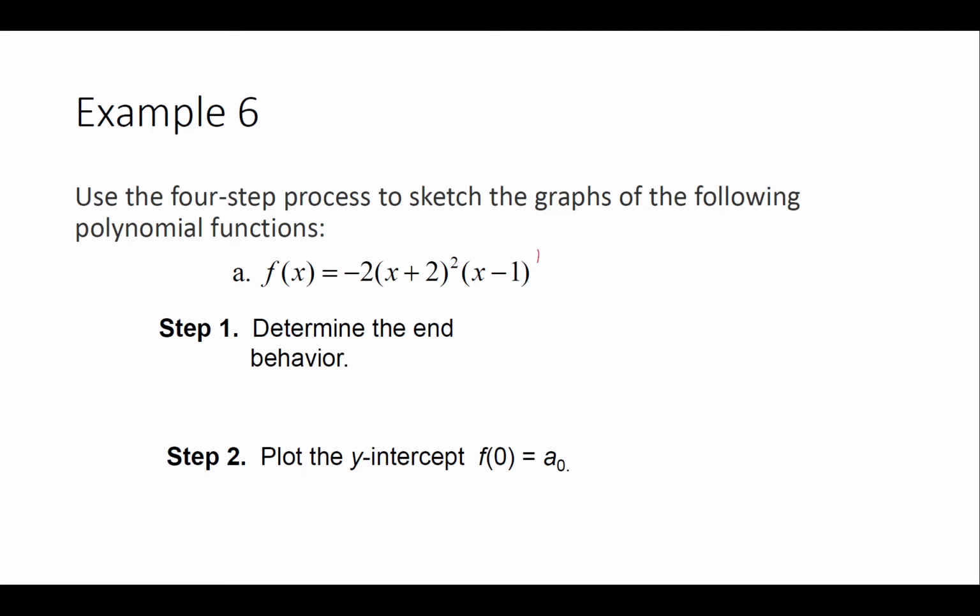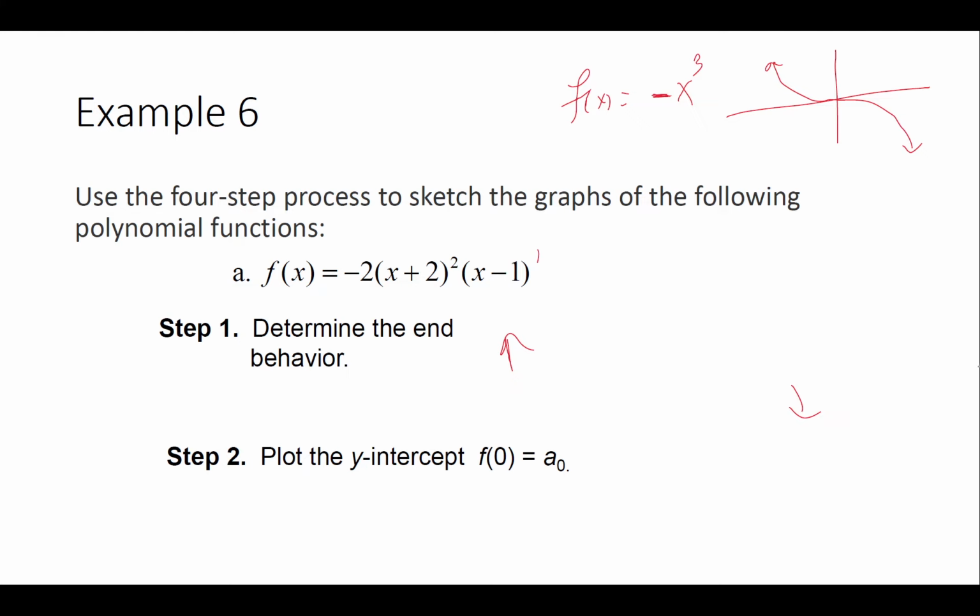And because of the coefficient, this -2 here, that would be the coefficient of the highest degree. So negative is the coefficient of the highest degree. So we have a 3-degree polynomial, and then the coefficient of the highest degree is negative. So the end behavior of this polynomial would look like the end behavior of f of x equals negative x cubed. And we already know that the end behavior of negative x cubed is up to the left and down to the right. So the end behavior looks like this.